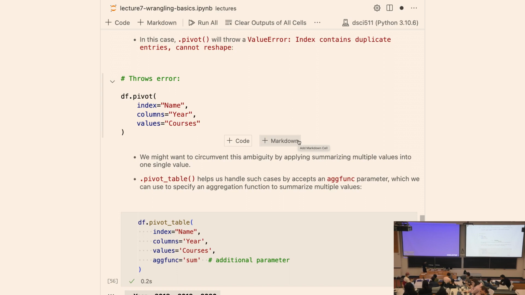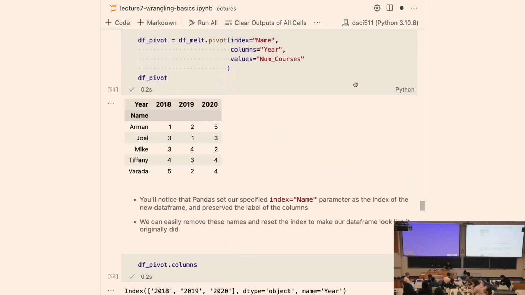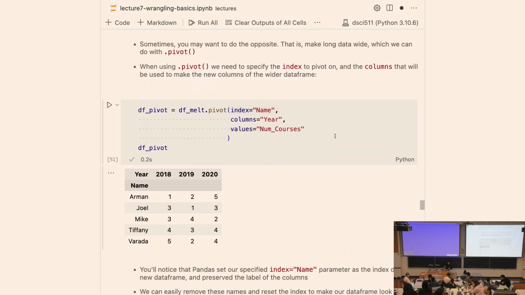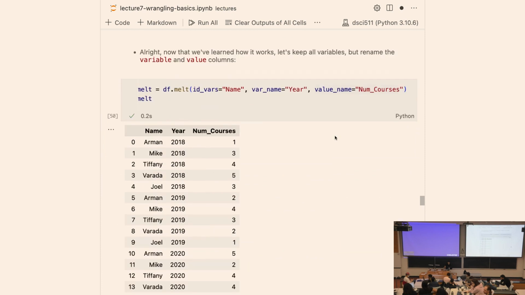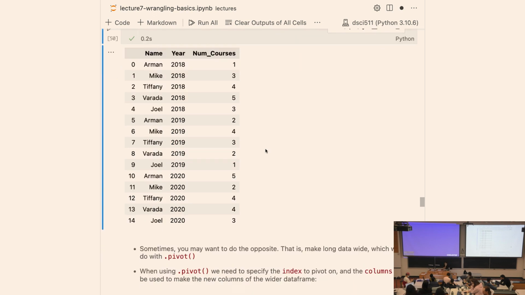Okay, so in this case, if the year column exists but it's empty, I suppose you'll get an error. I've never tried that, but yeah, I think you'll get an error. Yeah. Any other questions?